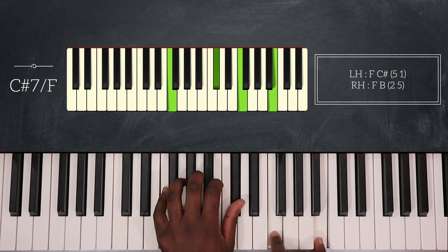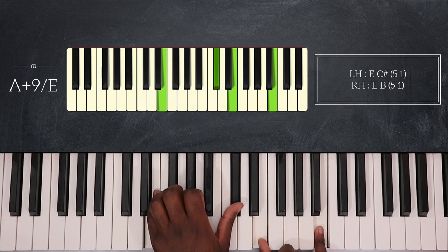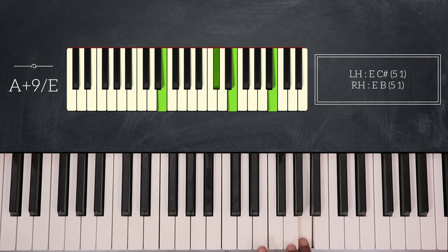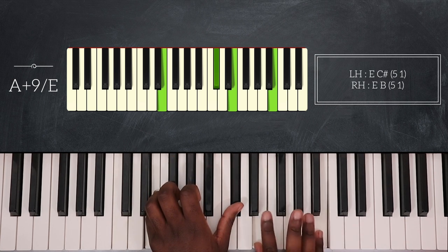Then after that, I'll play A major 9 over E. So that's E and C sharp on my left hand, E and B on my right. And I'm also playing a grace note here on my right hand from A to B. Like this. I'm using my fourth and fifth finger.